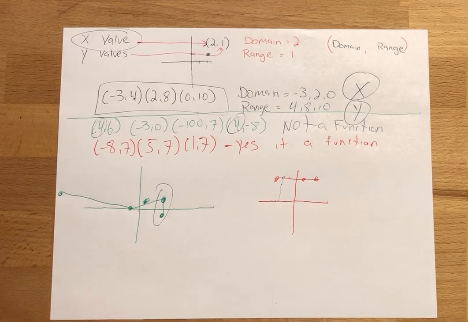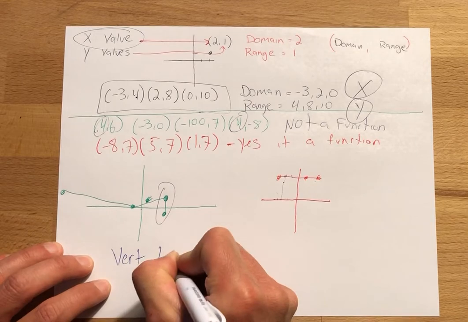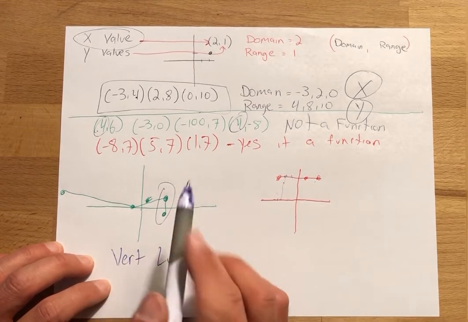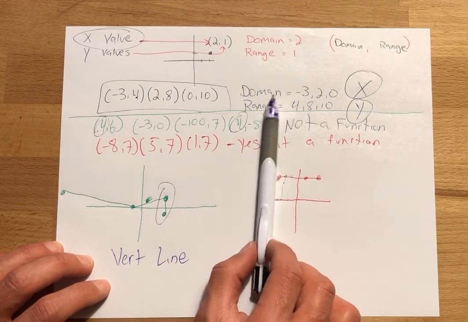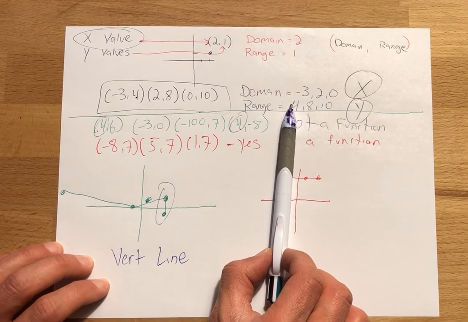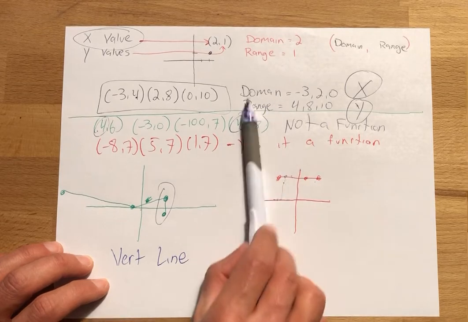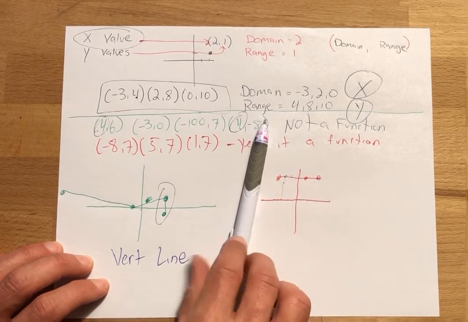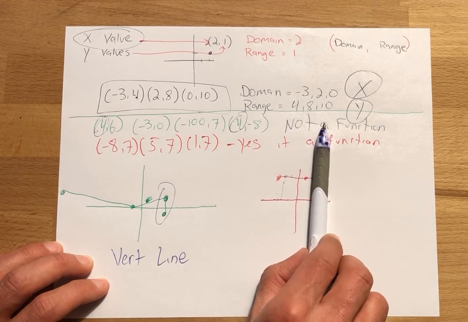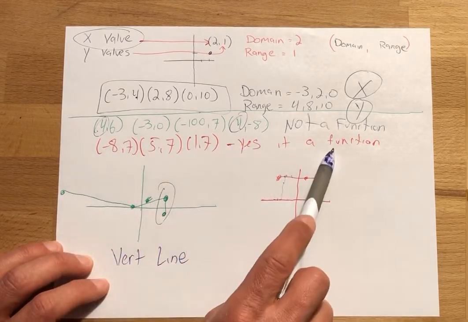There's something called a vertical line test. And this allows us to see if a graph is a function or not. If we can run a vertical line straight through any graph, and it only hits one point at a time on the graph, it is a function. Watch, I'm going to run this pencil, which is a vertical line, through this red graph. It's only going to hit one point on the graph every single time, therefore it is a function, which also verifies with the data that it is a function.